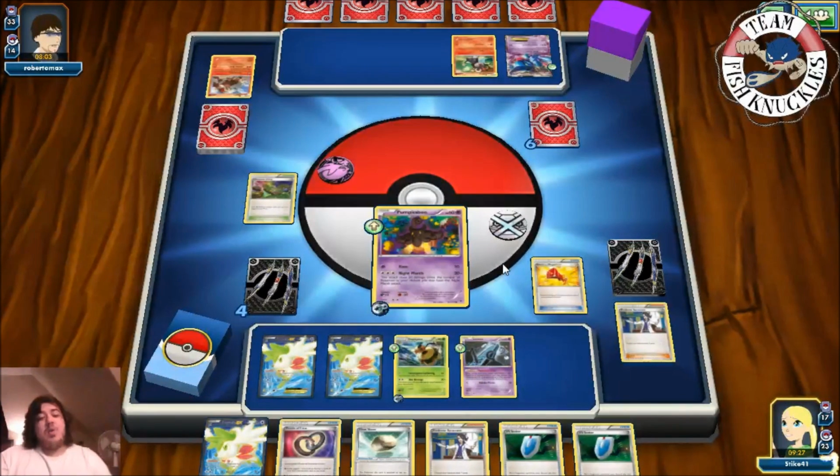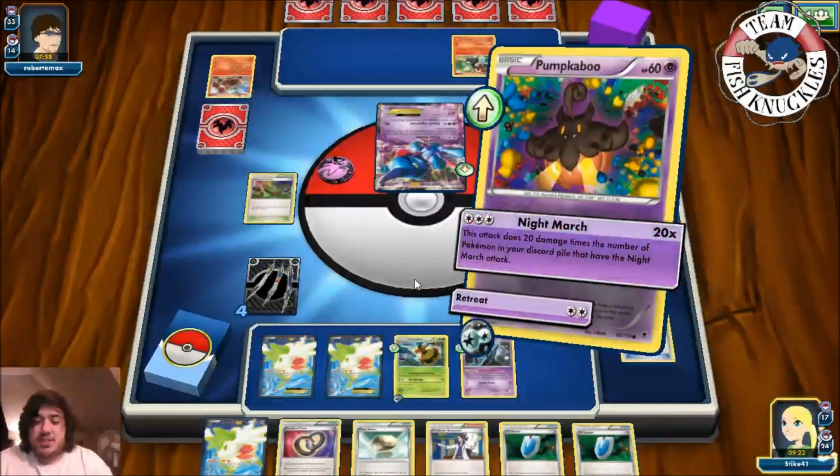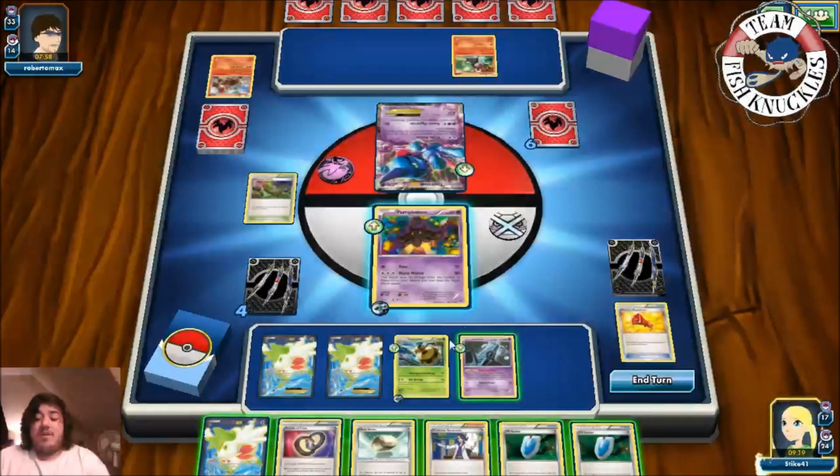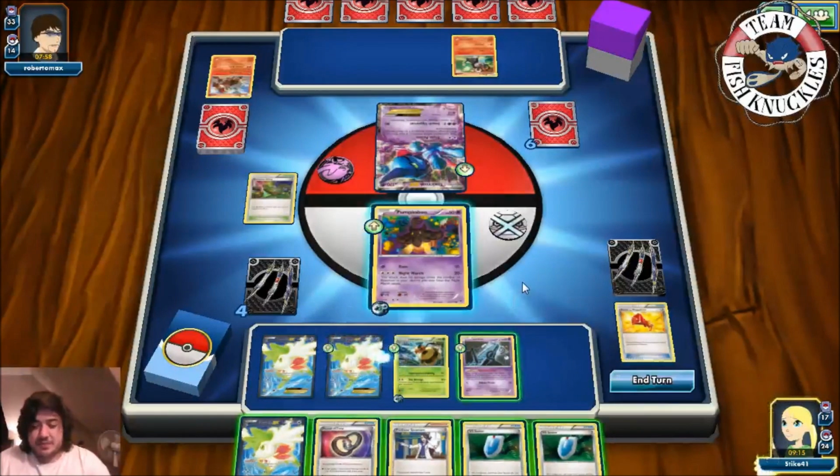Well, let's see what Robert Max does here. Maybe he's confused as to why he got knocked out. So Toxicroak comes in the action spot. And, yeah, let's just Night March. No, let's try to get another Vespiquen, a Combi out. So put a Float Stone on this guy.